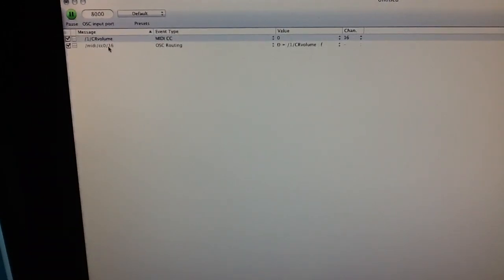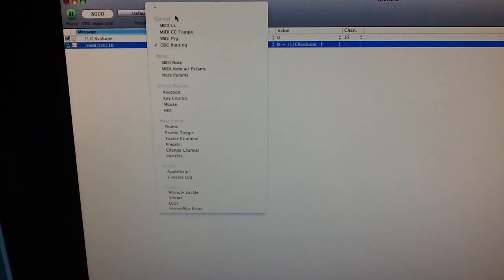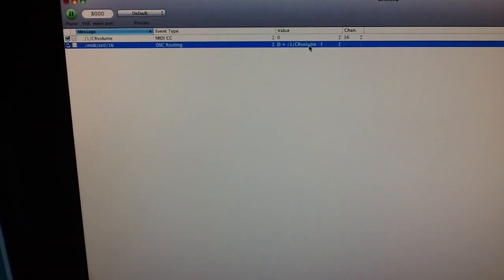Osculator's receiving on channel 16.0. So when it receives it automatically like that, it's going to say, oh, you want OSC routing. We can define any kind of routing we want. But it says, let's change that into OSC routing, and let's send it back to where it came from, /1/CR volume. Notice there is no MIDI channel here. This is the OSC channel it's sending on.